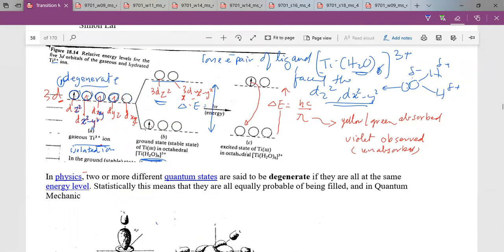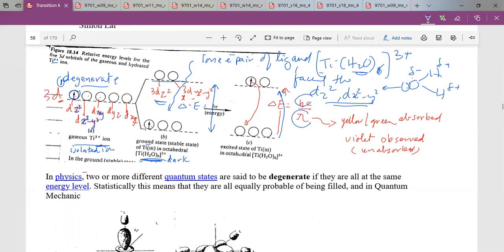Remember I told you already there is only 1 electron, 3d1, titanium 3+. So this electron is in the ground state, the stable state, in the dark. No light yet. Now, when light shines in, this electron will absorb one of the frequencies in the visible region to be promoted from here to here, up here. That frequency is fixed, because the energy gap is fixed.